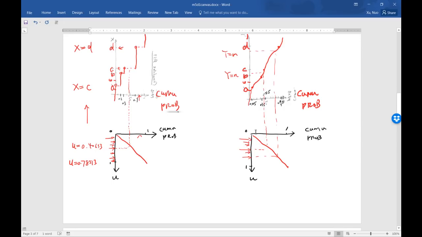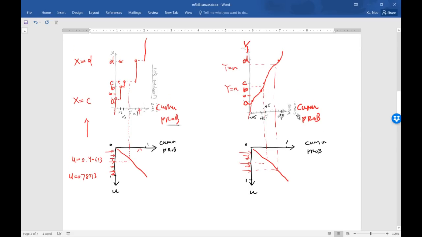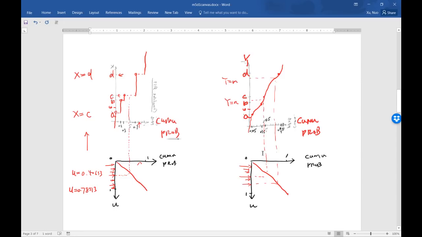So the same intuition applies to y. By the same token, this mapping mechanism will work for any random variable as long as the probability distributions are known.